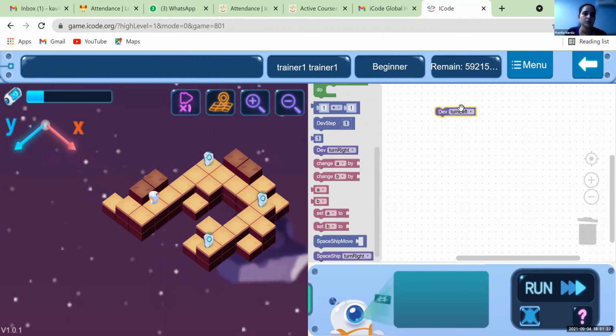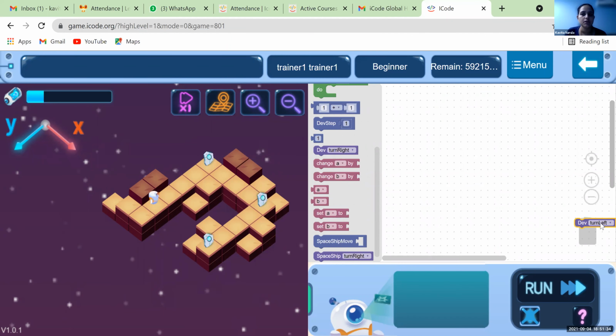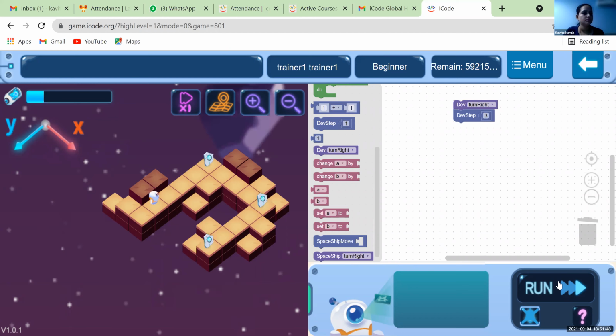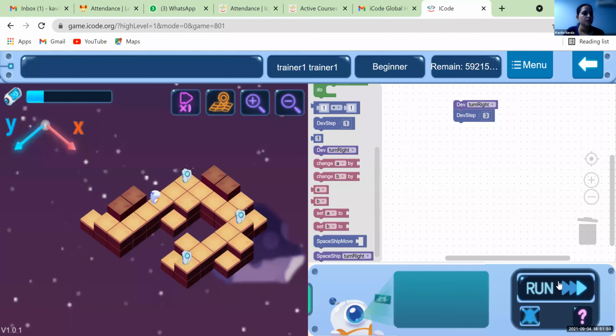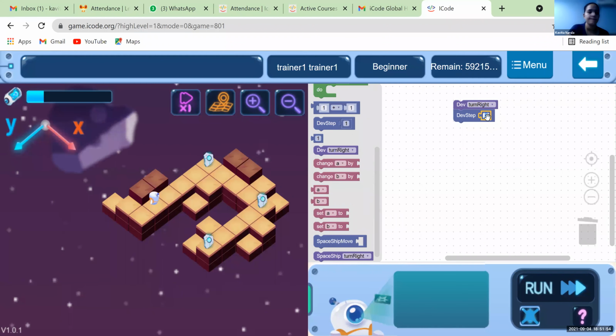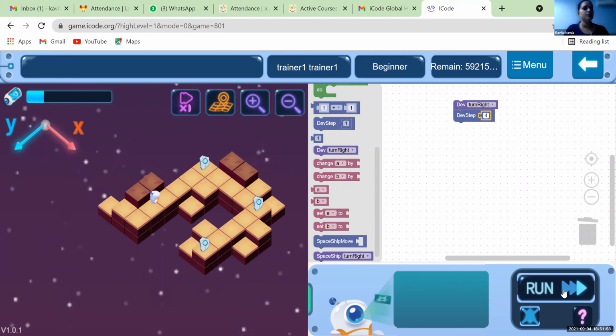Or we can also move Dev in the minus direction. 2, 3. Okay, 4 steps. 2, 3, 4.